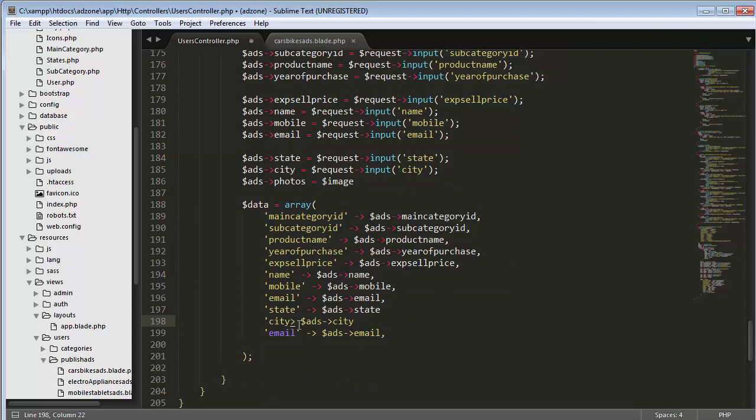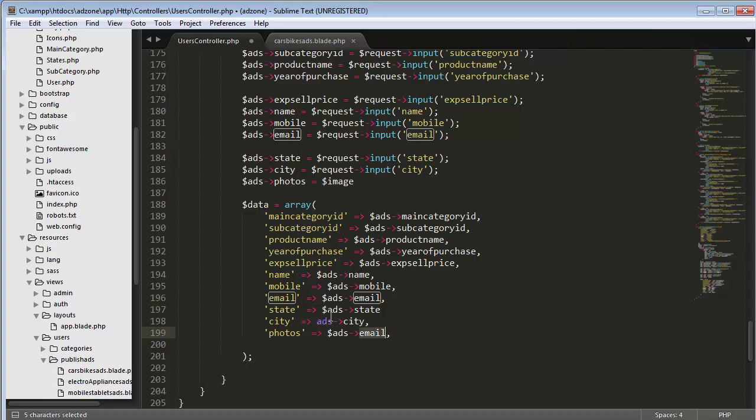Okay, and the last one is photos. And this should be equal. Okay, now it's done.